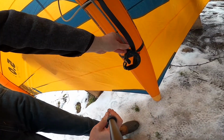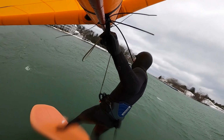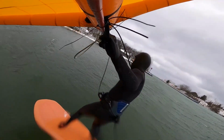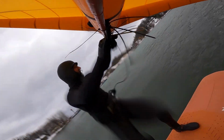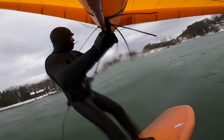As you can tell, the length before it's even totally stretched out reaches to that back handle, so there's no issues with fighting the leash to get to the back handle. It's also not too long where it gets in your way too much. So it's, in my opinion, a perfect size leash.